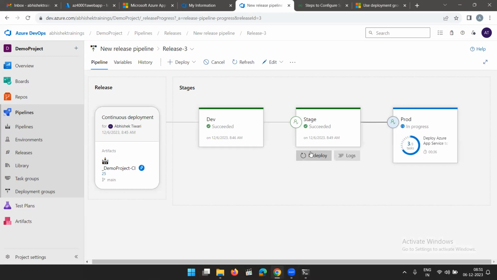At any stage, whatever stages failed, you can always have the log view. There will be a log view opened. You can download the raw logs from there and you can troubleshoot. Now, these whole steps, what we did, is actually called continuous integration and then continuous deployment, CI/CD. It means at one go you have done CI and CD as well.